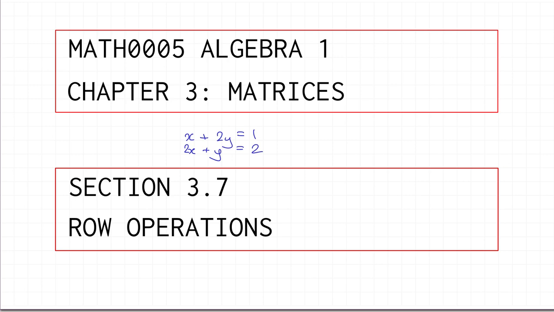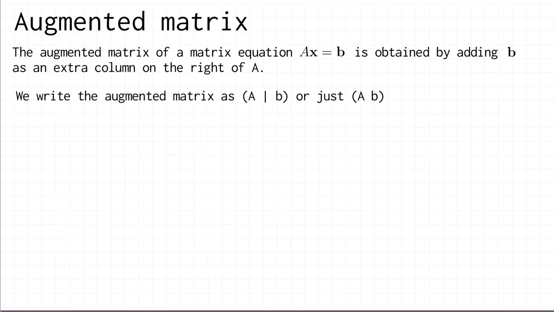So when you can do this, you can find all the values of x and y which satisfy the given system of equations. But we know how to represent our systems of linear equations in a matrix form, and what we're going to look at in this video is what manipulation to this matrix form corresponds to the kinds of things that we do to systems of linear equations when we want to solve them.